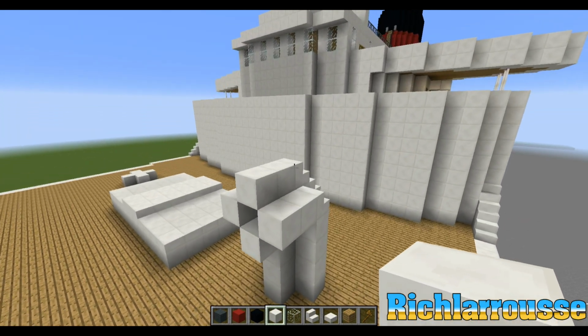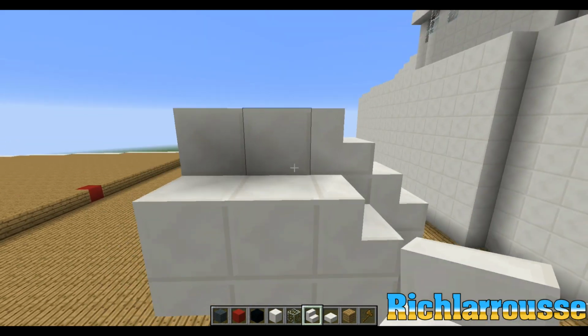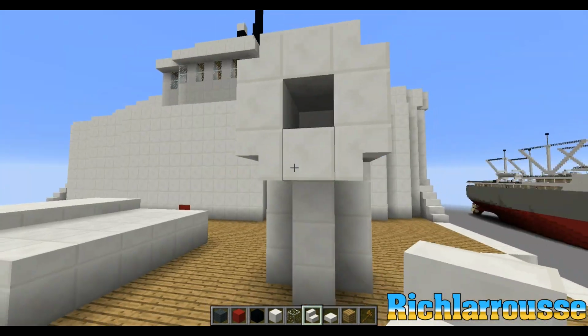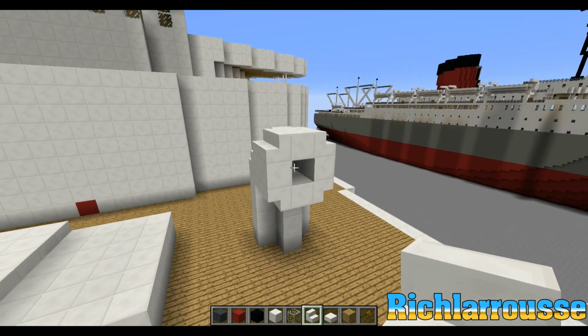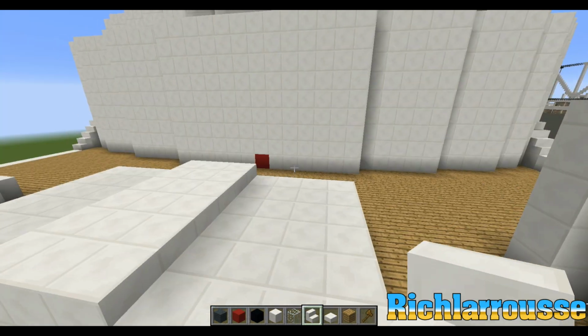It kind of looks like a sunflower sort of thing. And then with the quartz stairs, build the stairs underneath, on top, and on the sides like that. So it's kind of like what I've done on the Mauritania, a big vent like that. So there you go, there's your vent looking like that. So that's that one. So do the same the other side.